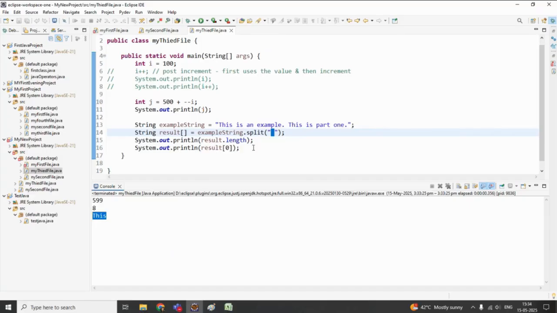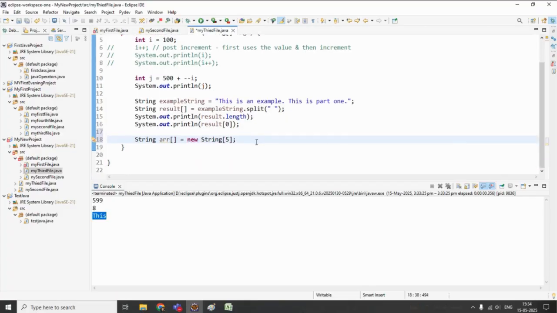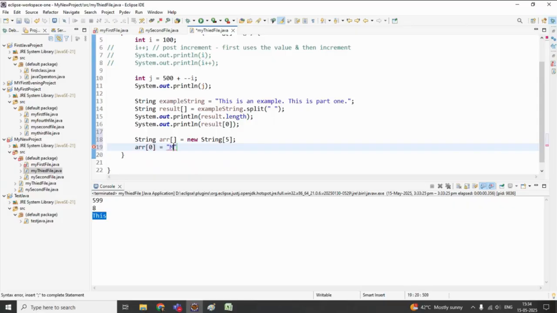Now array can be of string. Say String array equal to new String[5]. Now what we're going to do, say ar[0] equals "mango".